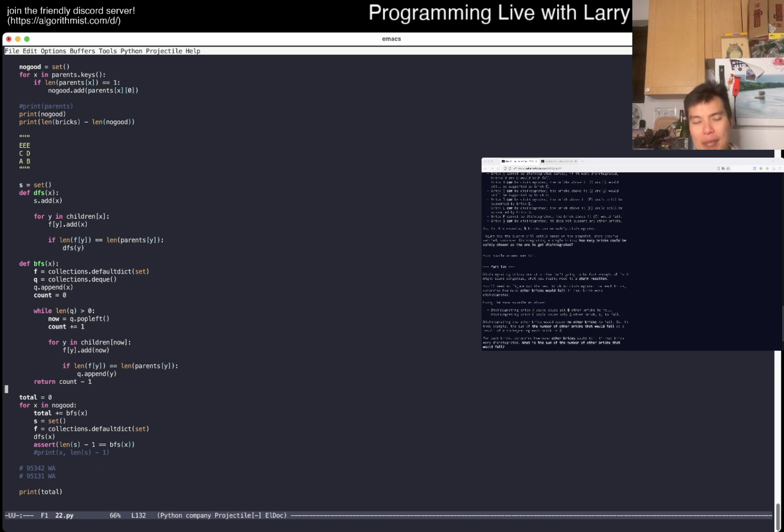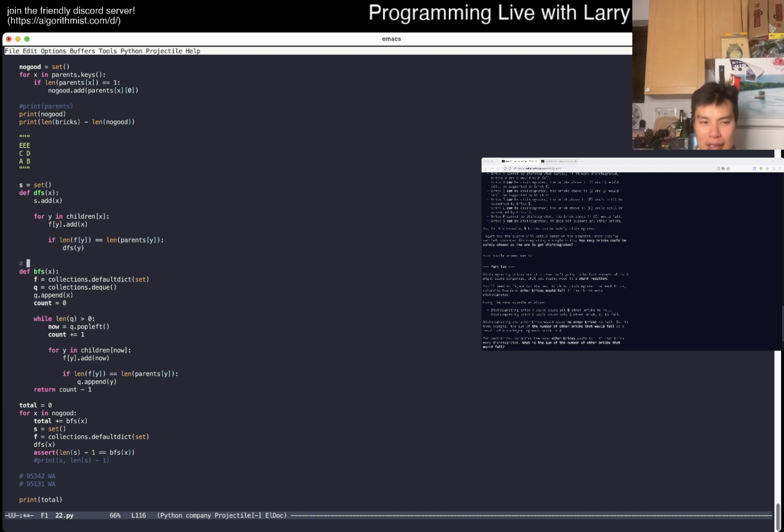I think the way that I think about it is actually what you might call a topological sort. But I kind of did it in a really weird way. I didn't really think about it as a topological sort until later. But that's what I like about topological sort, is that you can actually rederive it without knowing topological sort per se.